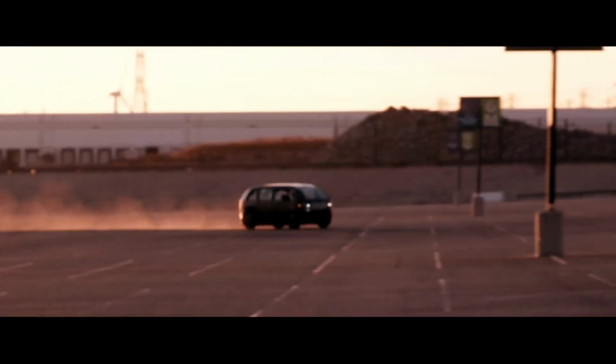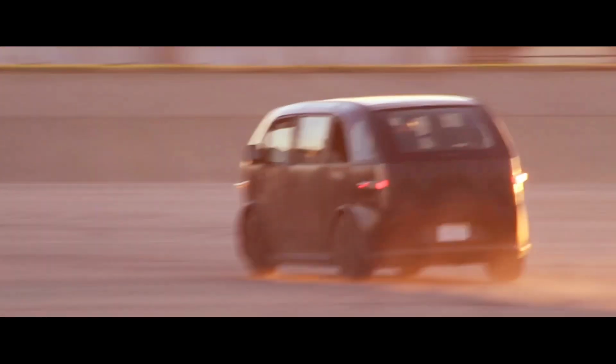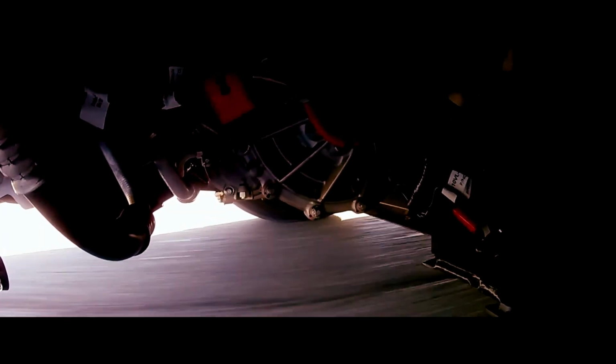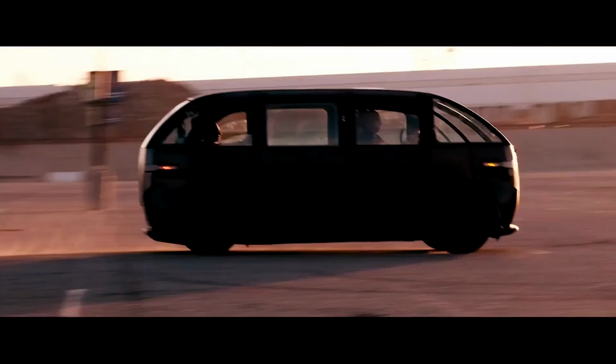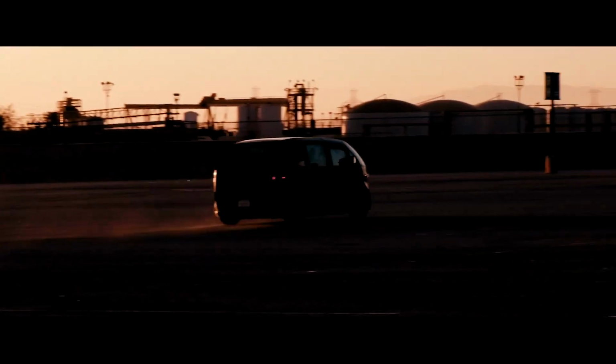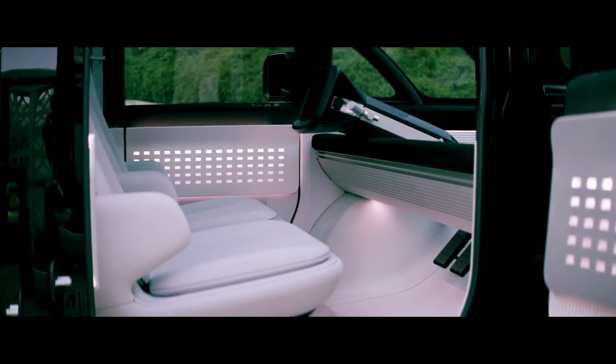I have to say, seeing this thing in person definitely left an impression on me. I've been following these guys for a while now, and I'll admit that I wasn't really taking them all too seriously. But after doing a bunch of research, the company and this lifestyle vehicle was really starting to grow on me. Now, it's not exactly easy to see one of these things in person, so I was pretty stoked to hear that they'd be at the auto show. I left the show a bigger fan of this thing than I thought was possible.